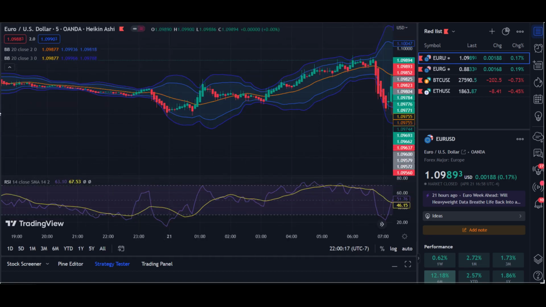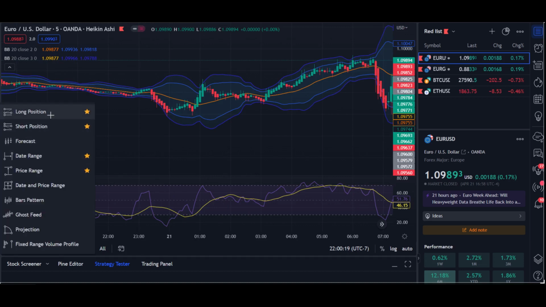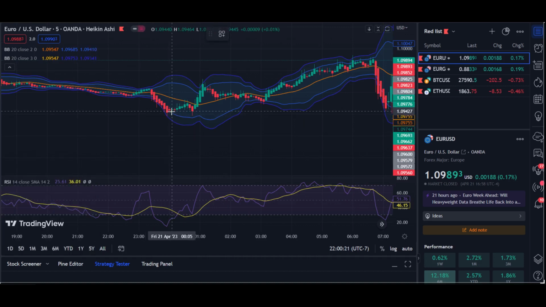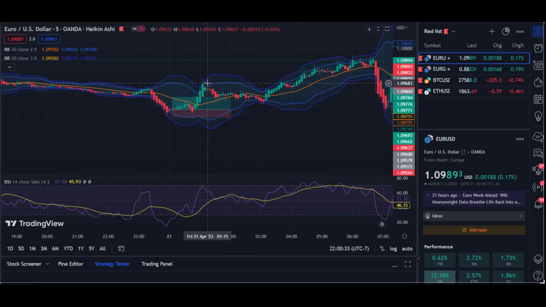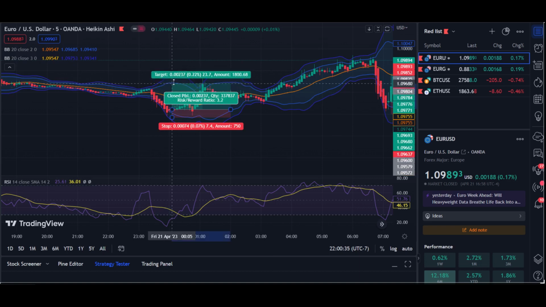Again, second long position, we're going to wait for the price action to exit the first Bollinger Band, wait for the green candle to close. After the RSI has crossed back up to the 30 level, we're going to take our long position, stop loss down by the swing low. Again, it touched not only the first but the second Bollinger Band as well. I would probably completely exit the trade at this point.